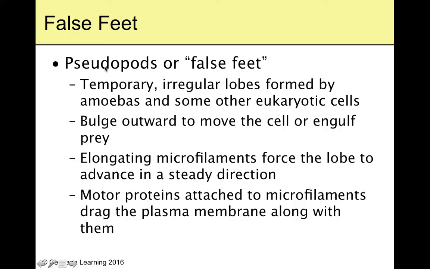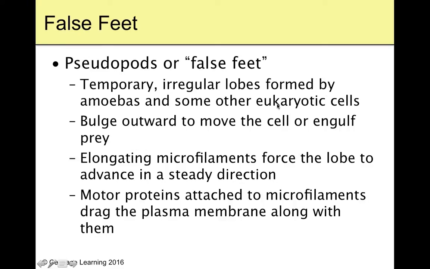Pseudo is false or fake. You might have heard maybe in like an English class, some authors will write under a pseudonym, a false name, and so pseudo's false, and then pods, like a tripod for a camera has 3 feet. So a pseudopod is a false feet or false foot, and these false feet we see in amoebas and other big cells that need to move around.